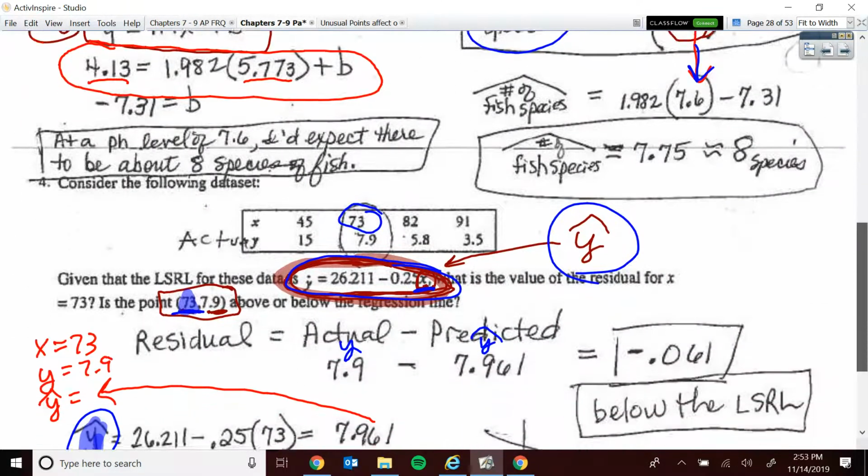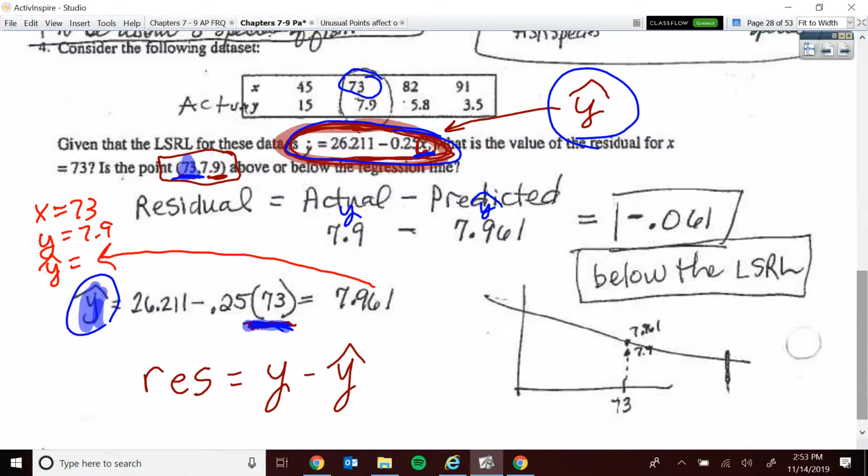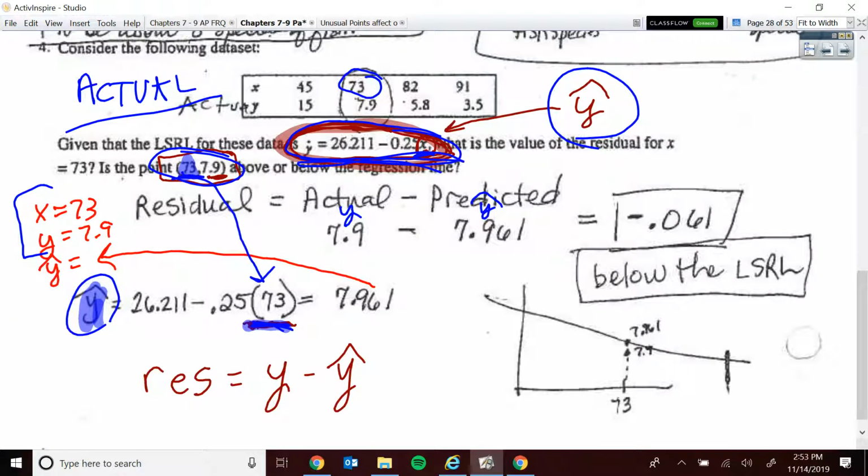Okay, now on this problem, here is a common issue that I want to point out to you. When my students see a problem like this, here's the thing that I think just doesn't connect in their brains. A table of values is giving you information that actually occurred, or a coordinate, this 73, 7.9, that's actual x and actual y. So then that's how you're coming up with this. You can then put the x value into the prediction equation to get that predicted y.